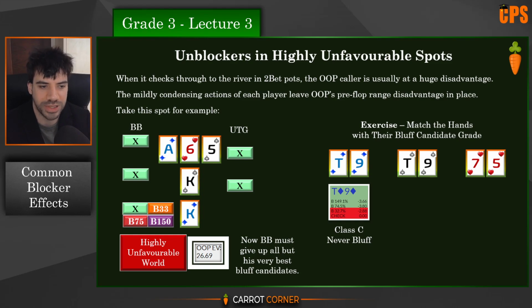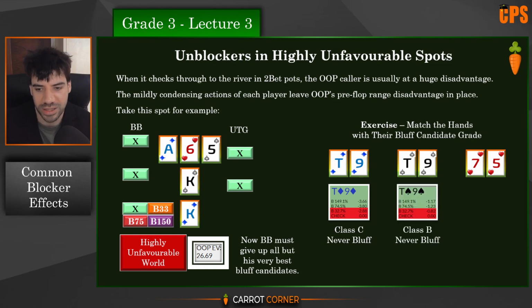When action happens passively and it goes check, check, check, check all the way to the river, you typically want to have the busted flush draw, because the busted flush draw doesn't constitute air very often in that passively played node. The busted flush draw would exist much more frequently if under the gun had bet flop and bet turn. We're not saying they don't exist, just that they're not as common.